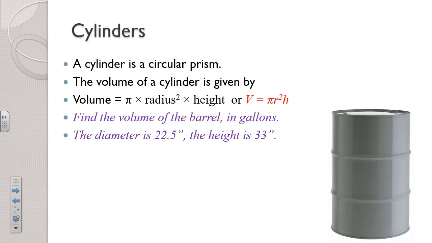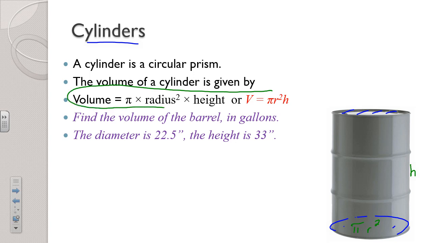Okay, well, one category of prism is a cylinder. A cylinder is just a prism where the top and bottom match. The top and bottom of a cylinder are both circles. The bottom of that shape is a circle, and we know that the area there is pi times the radius squared. So if we multiply that by height, we get another formula: the volume of a cylinder is pi times radius squared times the height. So let's figure out how many gallons this tank holds, this barrel I should say.